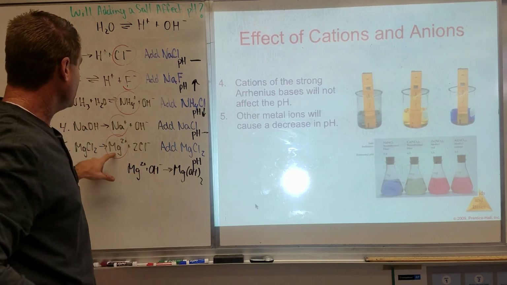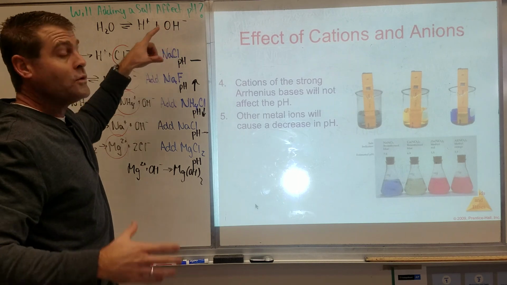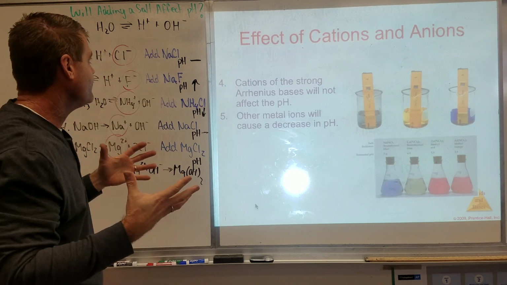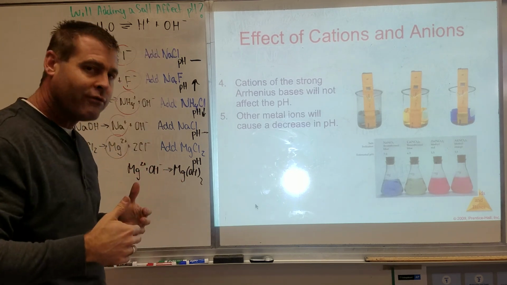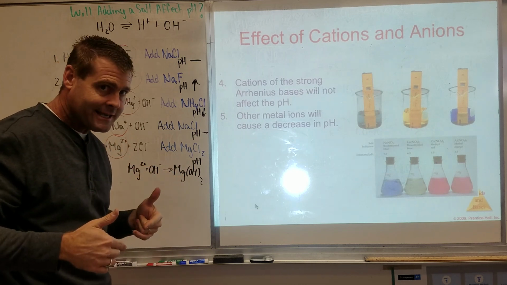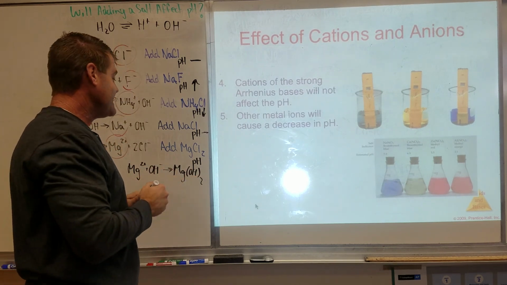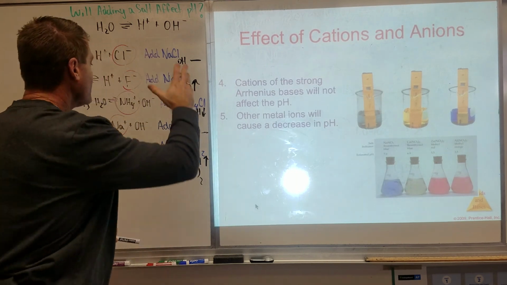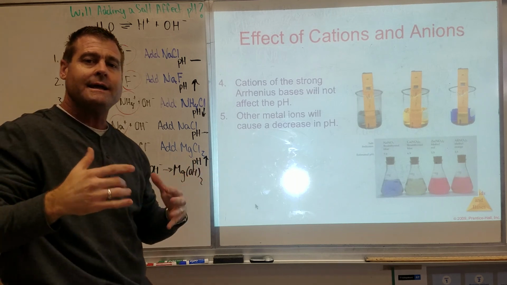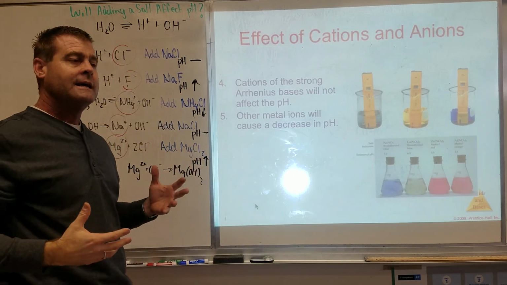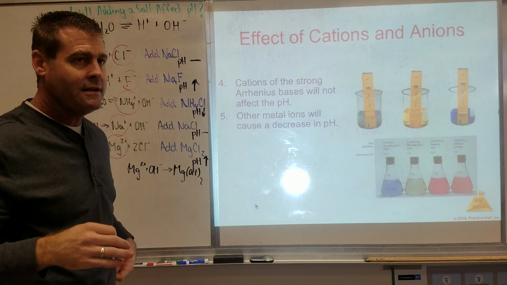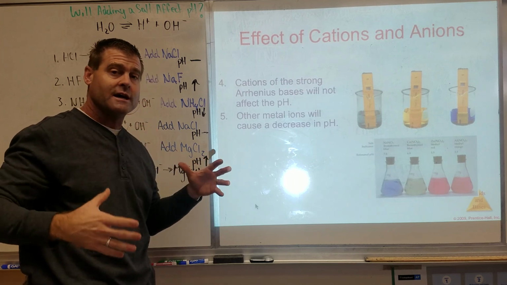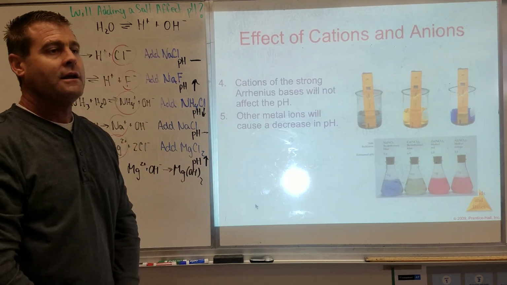And so what's the result? When you add these positive metal ions, some of them will combine with hydroxide ions, pulling hydroxide ions out of solution. So now all of a sudden you have fewer hydroxides than you had before. Therefore it makes it less basic. If it's less basic, it's more acidic. And so in this case, you would expect the pH to go down. And you guys, these are all different ways that we can manipulate solutions to get certain pHs that we want, because oftentimes that's going to be very key to an ability for an organism, for example, to survive in aqueous solutions, if you're talking lakes and rivers and oceans and so forth.